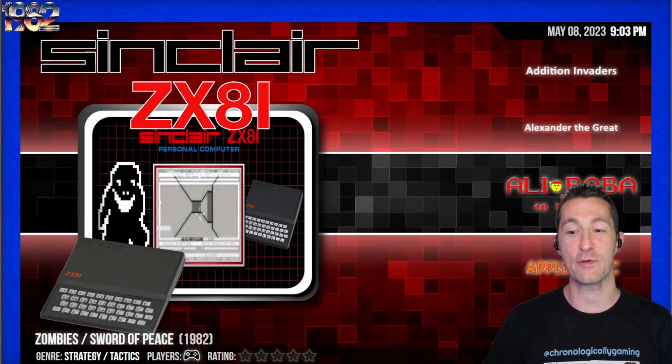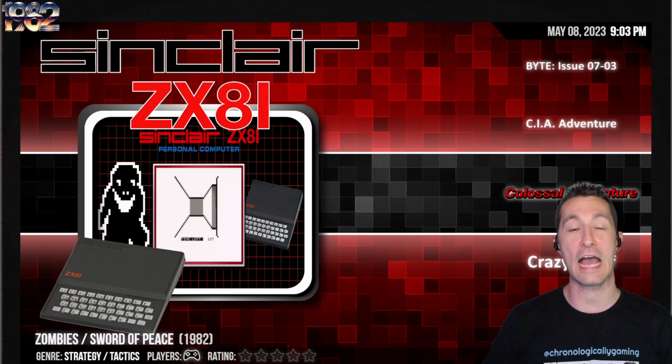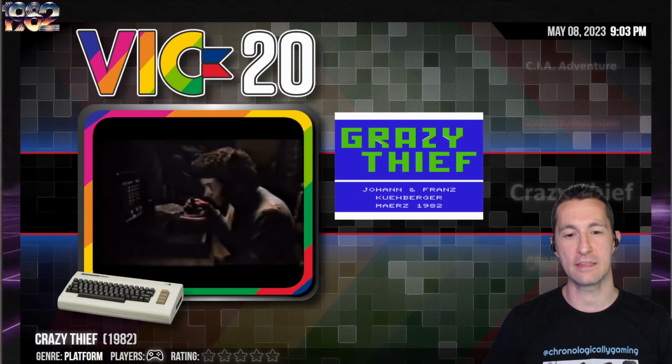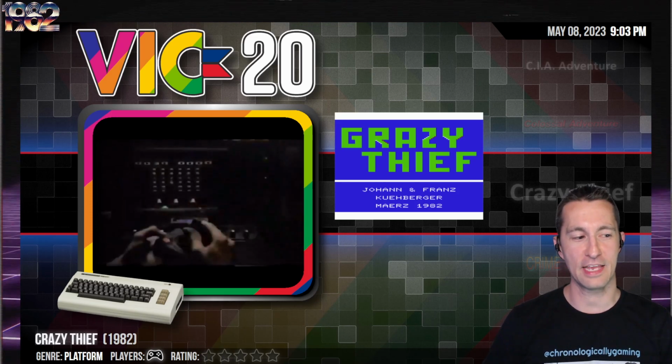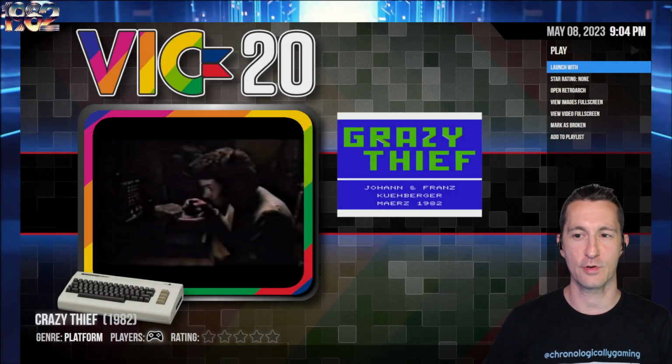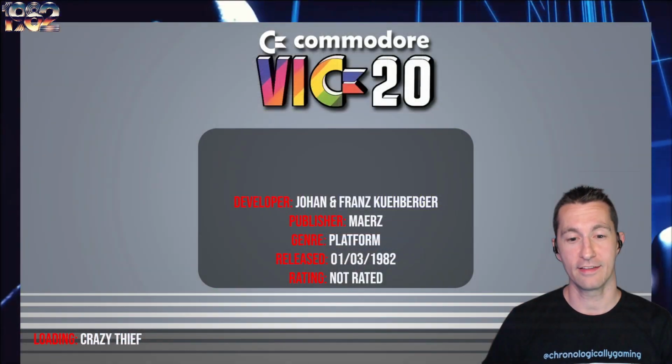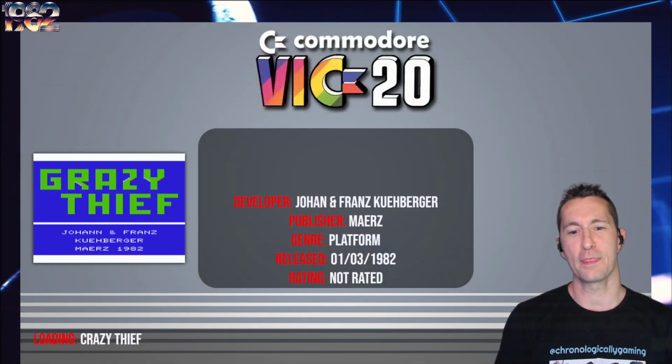And with that, let's see where we left off, and pressing forward after Colossal Adventure, we're now going to the Commodore VIC-20, and this is Crazy Thief. Let's take a look at Crazy Thief. Starting with artwork, looks like we just have a few screenshots, no box. Let's pop in and play Crazy Thief.